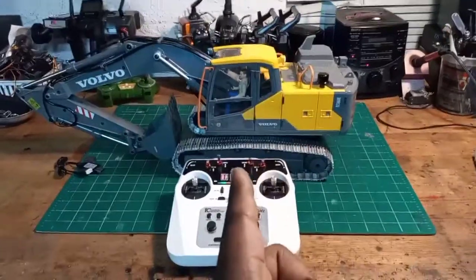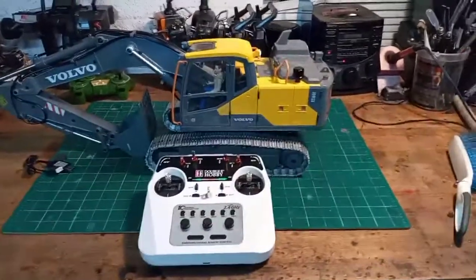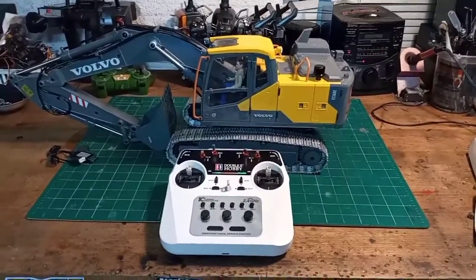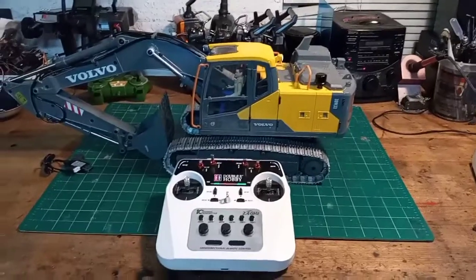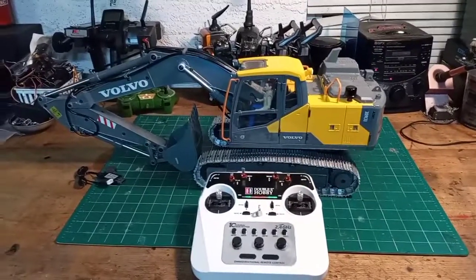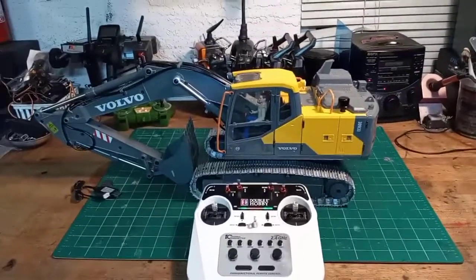And for an entry-level guy, and this is why I'm going to say entry-level, because I know for a fact that there are 100,000 machines out there that are just insanely much better than this. I've been doing RC hobby for a long time, and I've been doing construction for quite a bit of time too. And I know there's stuff out there that's better than this.